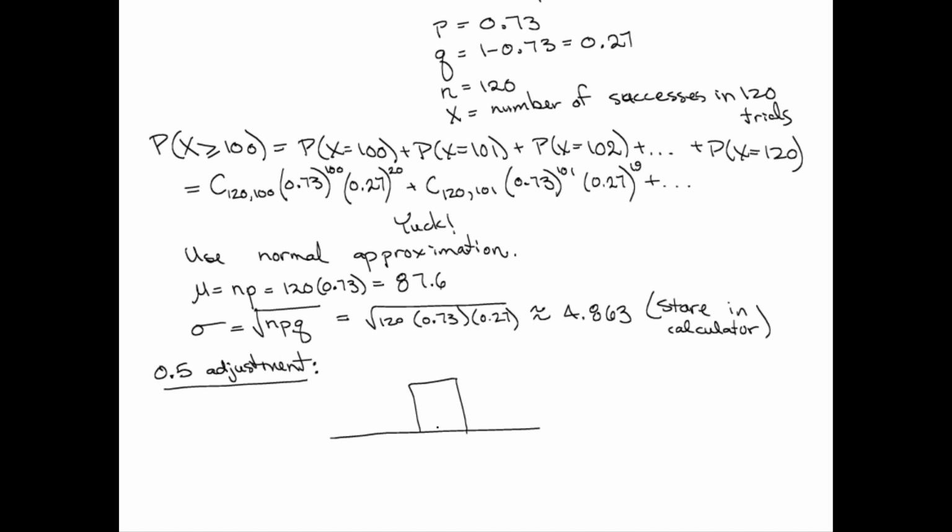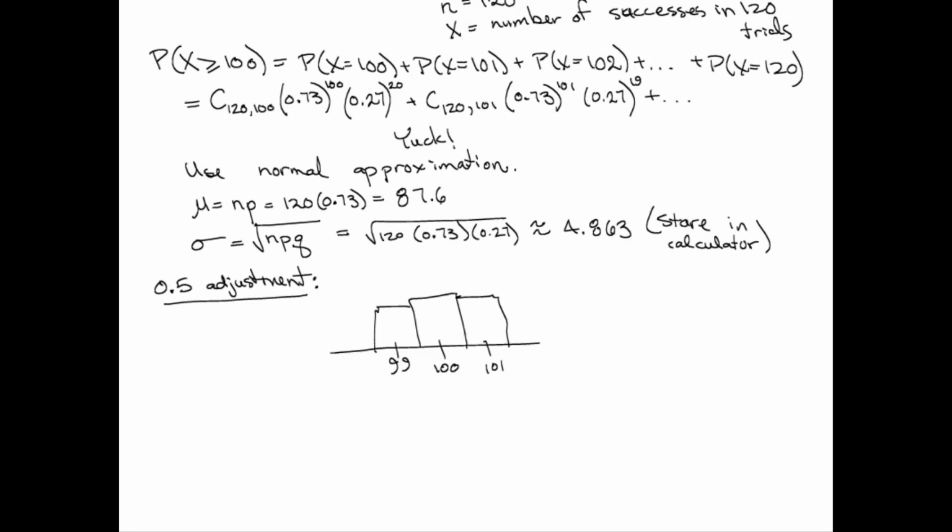I don't care how tall the bars are. I'm going to draw one for 100, and then I'll usually draw the neighboring bars. I'll draw the one for the number directly above and another bar for the number directly below. Now, since it says at least 100, that means I'm going to shade the bar for 100, but not the bar for 99. So I'm going to shade all this and shade everything off to the right.